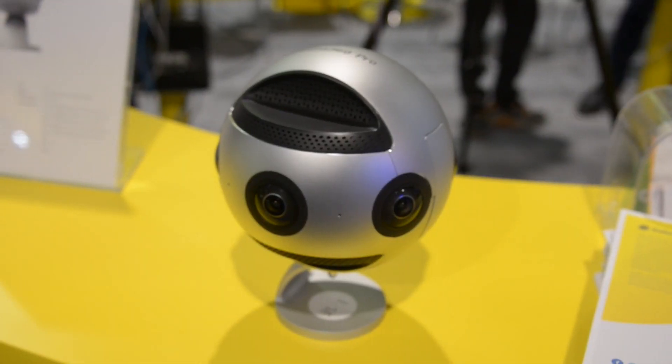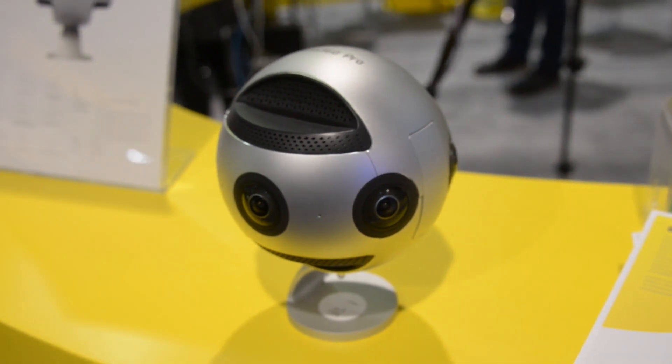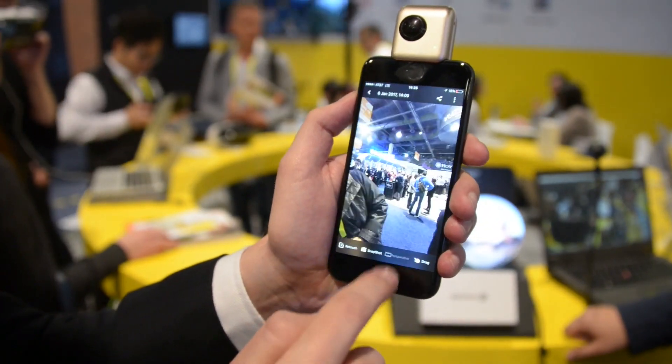Is there pricing already established for the product? It comes in around $3,000 USD and will be available in April this year. Compared to other solutions, that is a really affordable camera — pretty competitive if you think about other competitors like the Nokia version or the GoPro. So that was the Insta360 Pro 8K camera announced here at CES, as well as Periscope support with the Insta360 Nano for the iPhone. We're definitely looking forward to using both and are super excited.